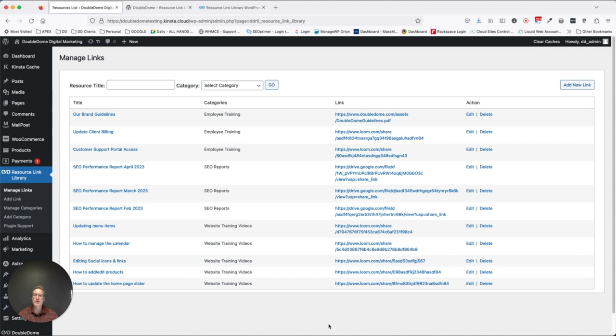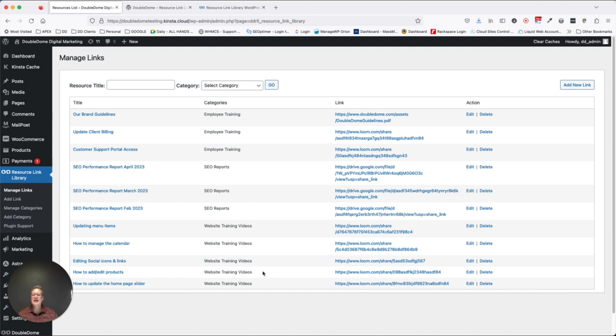For SEO reports, we do weekly and monthly reporting for different marketing campaigns that we do for clients. So anything from an SEO Google Analytics report to a paid ad type of report, review management, email marketing, those are some good examples of different reports that we can evergreen and catalog within the back end of the client's website. So that's where it would always live and be up to date with kind of a one-stop shop where they can find all of this type of educational and training content.